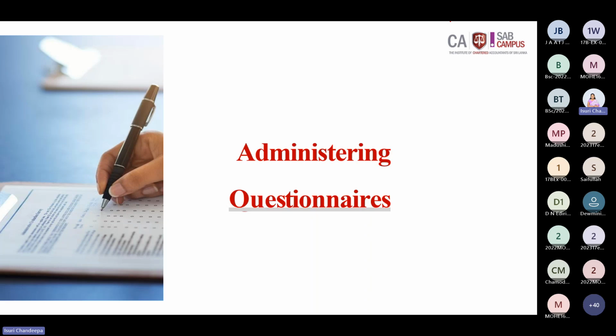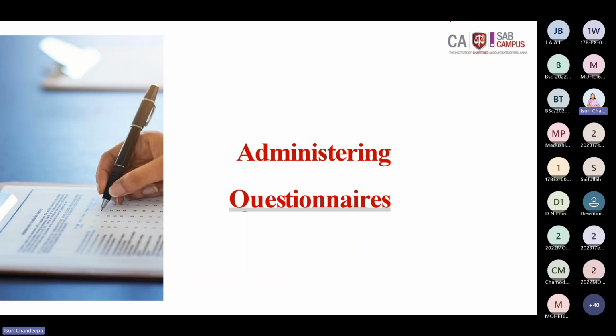Sometimes there may be interval scale questions, such as 5-point Likert scale questions. Sometimes there may be questions for the ordinal scales. Are you satisfied? Or how important is your religion to you? In that sense, you can't take it as a 5-point Likert scale. You have to take the ordinal case: very important and likewise. There are a lot of types of questions which may be included in the questionnaire.